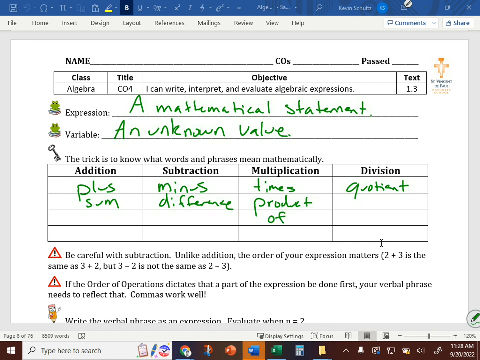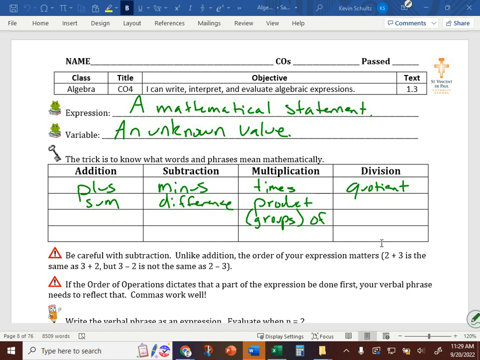Okay. And I'm going to actually put the word groups before it because sometimes you'll see the word groups before the word of. But if you think back, Quentin, to last year when we talked about percentages, and it's 40% of 20, that means you're multiplying 40% or 0.4 by 20 and get the answer that way. But if you have 8 groups of 4, how many do you have total? Well, 32. Okay, 8 times 4. So groups of. There's one for division also using the word groups. Anyone remember what that is?